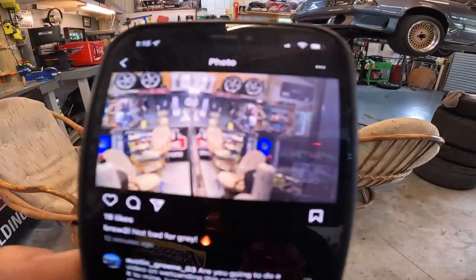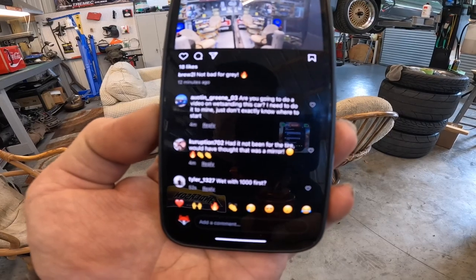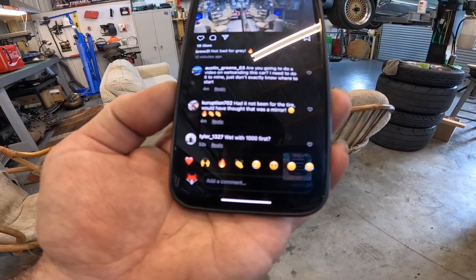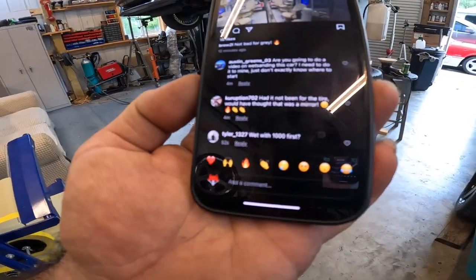So I don't know if anybody saw this post, but this was the post that I made on Instagram and just got a few questions. Austin Green here wants to know if I'll do a video on wet sanding. Corruption 702 said it looks like a mirror. And Tyler 1327 says wet with 1000 first. I just posted this, so I don't have a lot of comments yet, but I realized that this would be a perfect time to go ahead and do a wet sanding video.